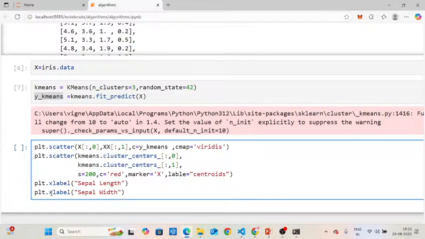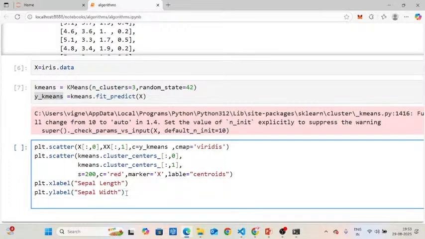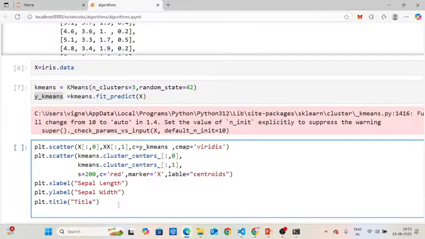Here I am giving a change as the Y axis. I want to name the Y axis. Next, if in case you want to mention a title also, you can mention plt dot title, open and close bracket. Inside that you can mention any title. Here I am giving a title, and then plt dot show is used to display that.